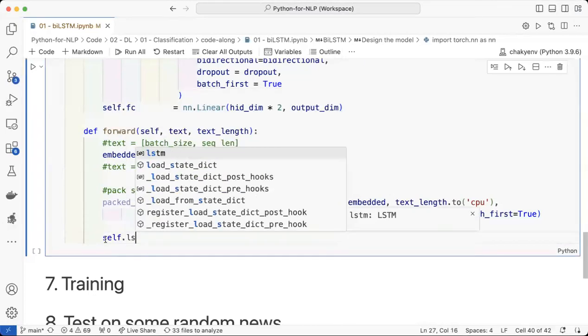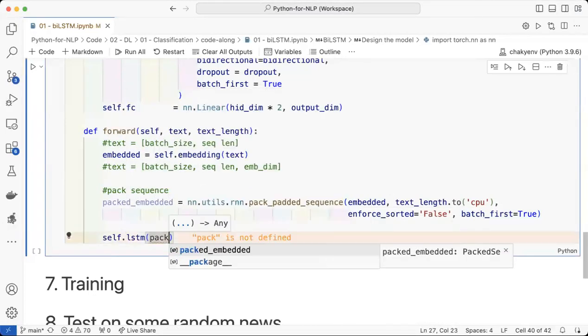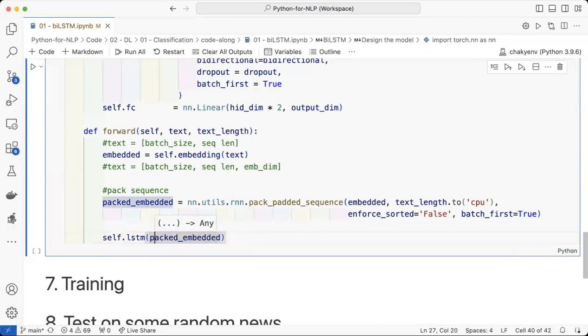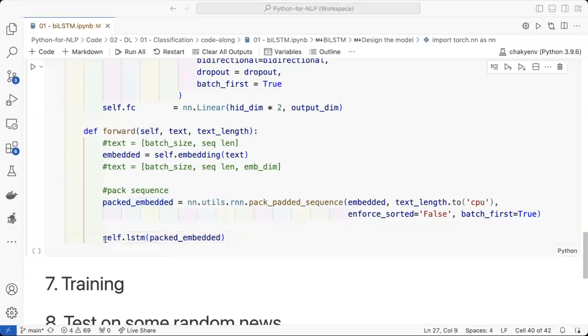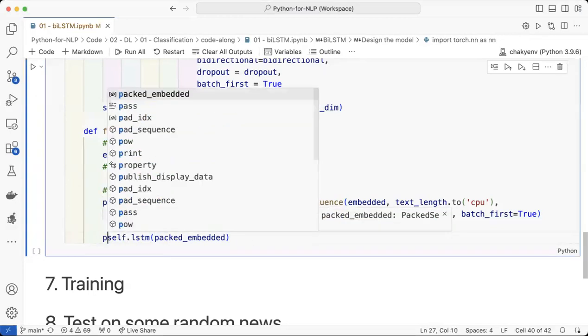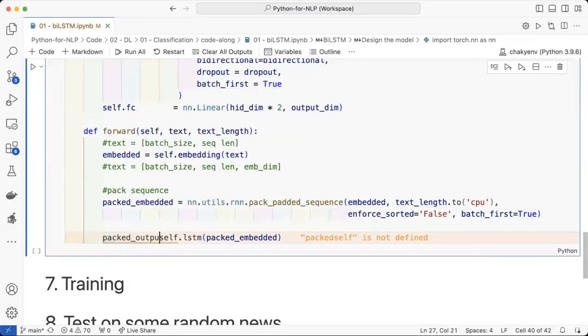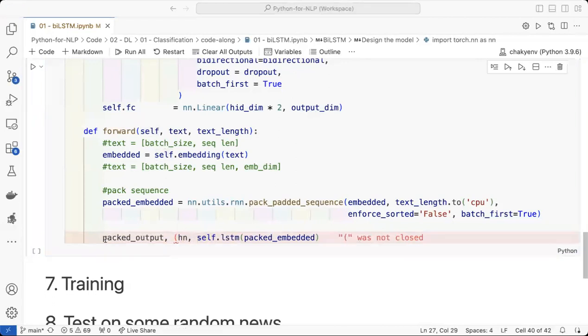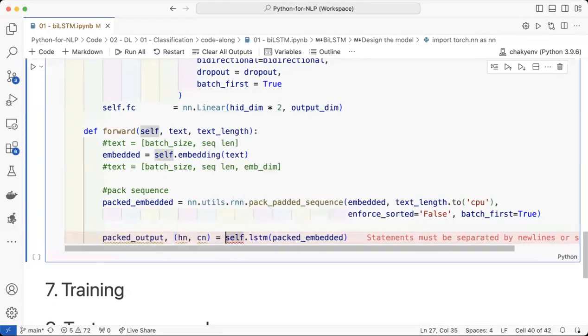So we're going to say self.lstm of packed embedded, right? And then you will get two things from the LSTM. So firstly is the packed output, right? And the next one is hn, cn, right?